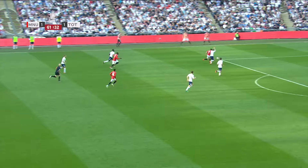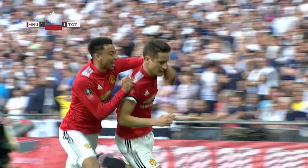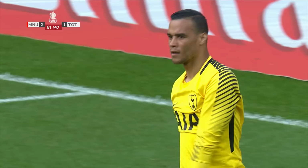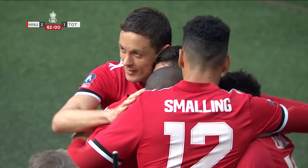Lukaku couldn't bring it under control. Lingard, Herrera, 2-1 to Manchester United. They swept away downfield. They found the gaps. They found the net. They lead 2-1. Well, Jonathan, you said he's been everywhere, and he's popped up in the most important position on the edge of the 18-yard box to fire Manchester United in front.